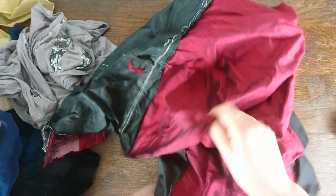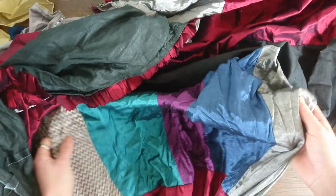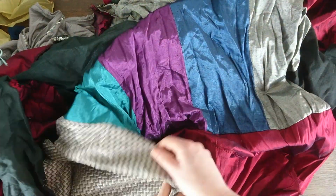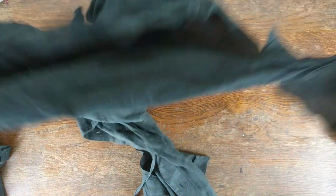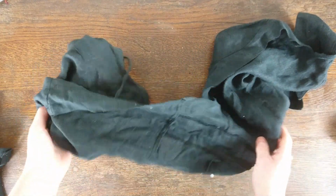And the ultimate, sorry for the noise, I can't show you all of this because it's just massive. This was a dressing up cape that was brought in, and it is enormous, and there is so much fabric in this, it is untrue, but we couldn't sell it. Nobody wanted it for some reason, so we shall just chop it up and turn it into lovely embroideries. I've got some more goodies for you. Here's just a black linen shirt that, as you can see, is missing rather large sections of its back now because I've been using it for all manner of things.